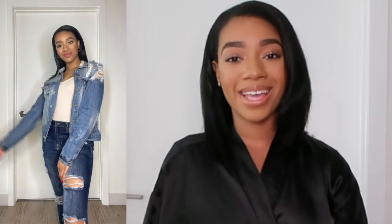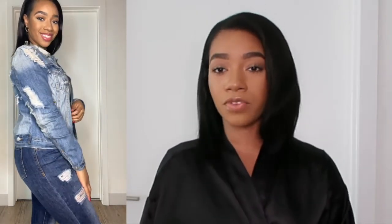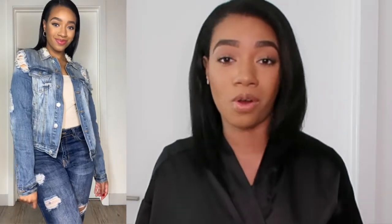For the next look, we're going to keep that denim jacket and instead of the dress we are going to pair it with a tank top and some distressed jeans. You cannot go wrong in the spring with denim on top and denim at the bottom. This outfit is super casual, super trendy, very springy. It's super cute for running errands, a quick little lunch date, or if you're just having a chill day. The denim on denim is a classic look, so if you don't have a denim jacket in your closet, you definitely need to get one — it is a closet staple.